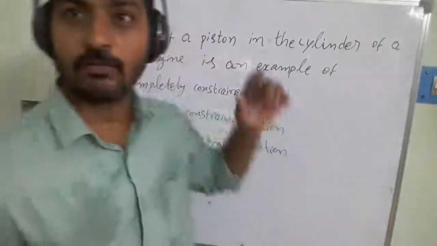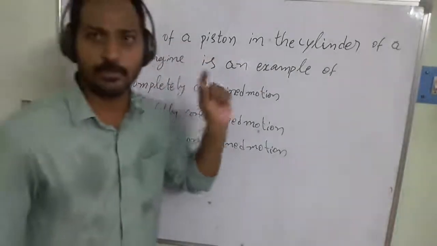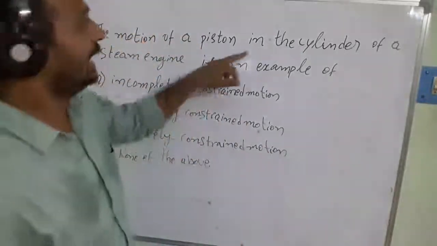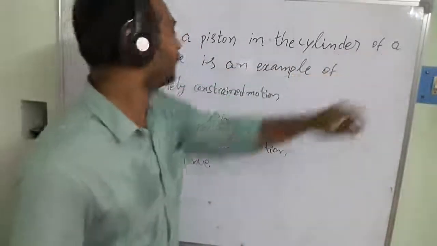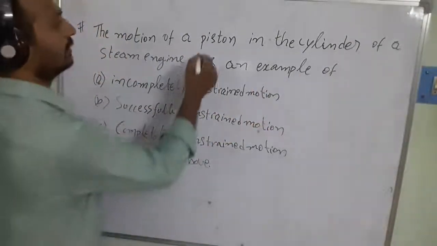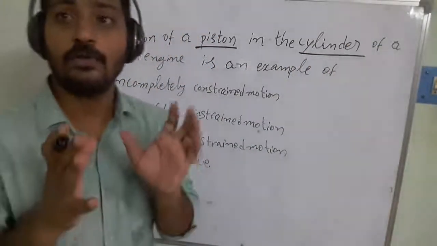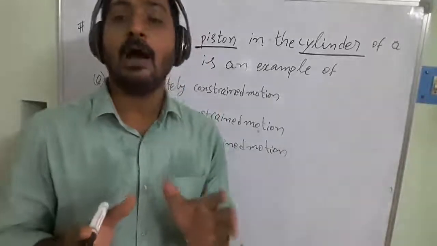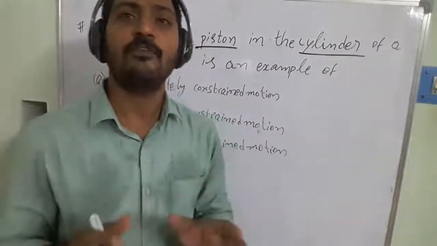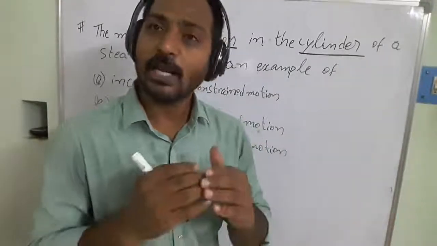On this basis, we are going to solve one problem, which is the motion of a piston. This piston is most often found in steam engines or IC engines. The cylinder of a steam engine is an example. There is a piston and a cylinder, and these two combinations are available. Is this a kinematic pair or a symbolic pair? We know this is a kinematic pair. A kinematic pair means a proper constrained motion must be generated within the system. So what type of motion are we going to get?